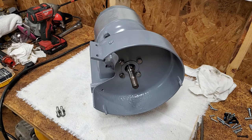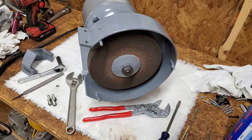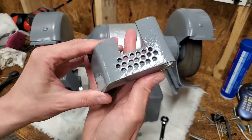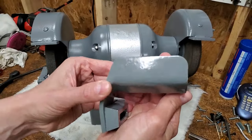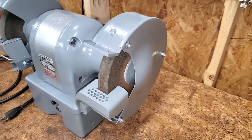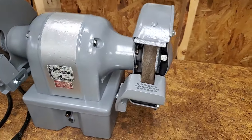I reinstalled the guards, wheels, and tool rests. I filled in those welding imperfections with some JB Weld, and I think my homemade rest turned out well. Fully reassembled, it looks pretty sharp.